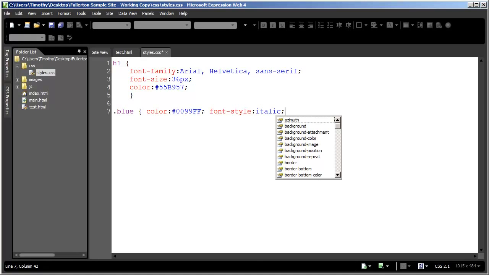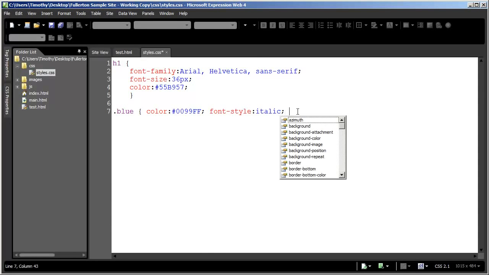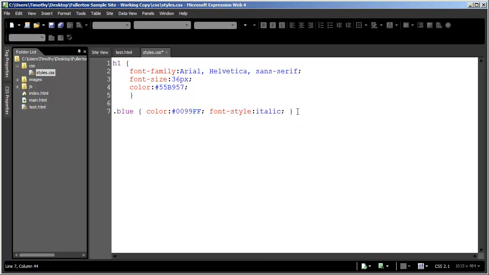And again, in the cheat sheet, all of these properties are listed, and it explains what they do. And then I'm going to close my curly bracket, and so now I have a class style called blue, that changes the color and makes the font italic.